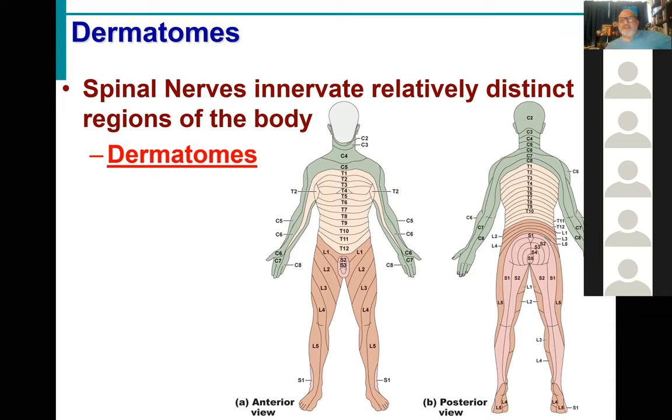Now, the nice thing about this is you get a nice, cool, pretty picture that shows how this works. But from a clinical standpoint, this can be very important. If someone is wheeled into the emergency room with a spinal cord injury and you want to assess where that injury is, basically what you start to do is you take your probe and you touch them here on the foot. Do you feel this? No. Do you feel this? No. Do you feel this? Yes. What about this? No. What about this? Yes. What about this? No. And just that quickly, you are able to see that the spinal cord injury is probably between the L2 and L3 region of the spinal cord.